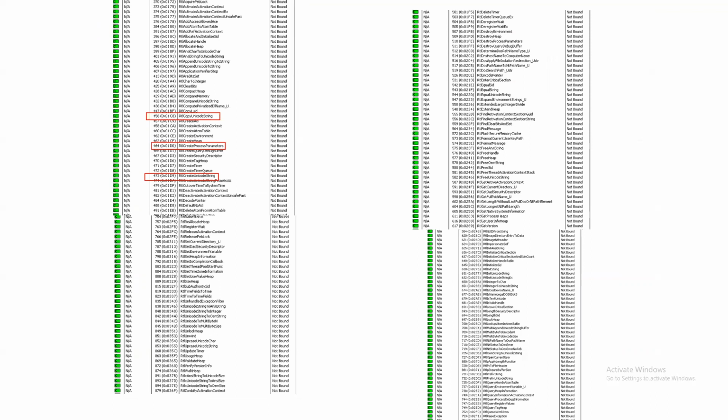First, RtlCreateUserThread. This function can copy a malicious command or payload into a newly created process in order to execute the malicious code in the context of that process. This can be a technique of code injection, which is common to evade detection. Next will be RtlCreateProcessParameters. This function helps it evade detection and persist on a system. And lastly, CreateProcessParameters. This function can create a new process and execute a malicious payload also.